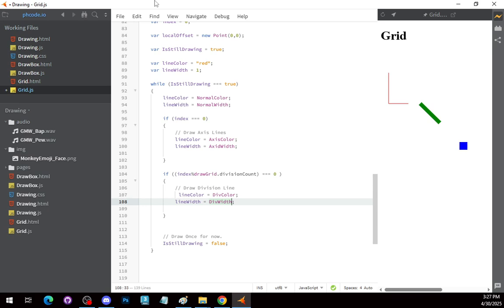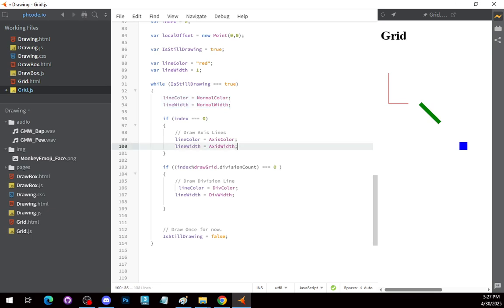So every time I go through here, I'll default to the normal color. If my index is 0, then I will set the draw color and the draw width to what they need to be. And then I've got the axis division count, again, if every fifth one is equal to 0.